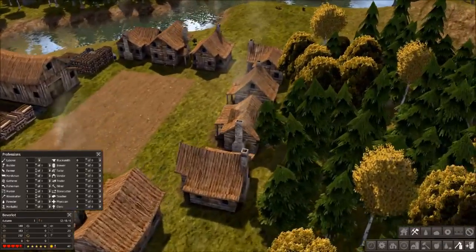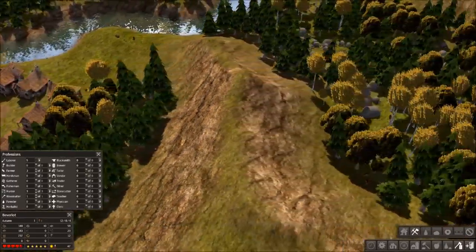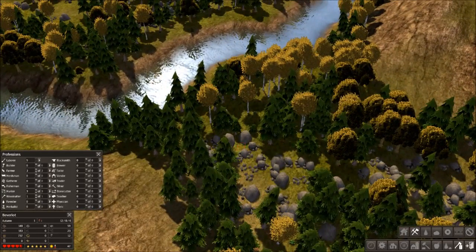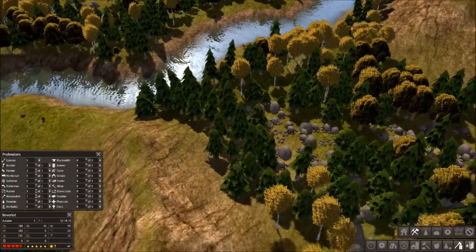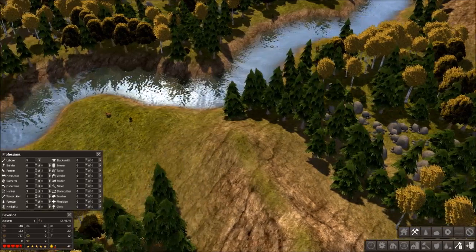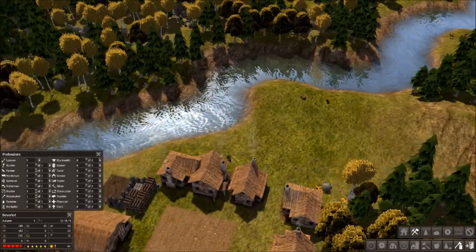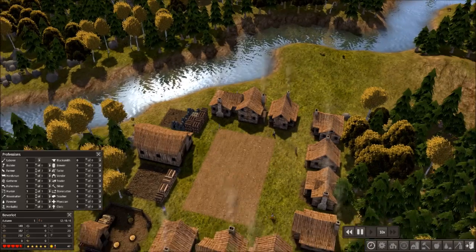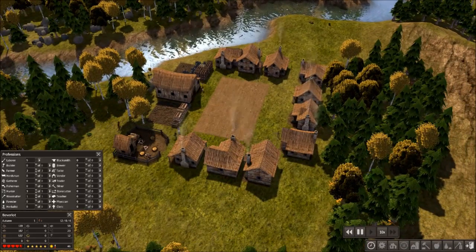Oh man, I just realized over here I have so much rock. So they will walk over the mountains and come over here and clear this out. I will eventually need them to do that, probably sooner rather than later, because as you can see, running low on stone yet again. Okay, so I'm going to speed things up here.